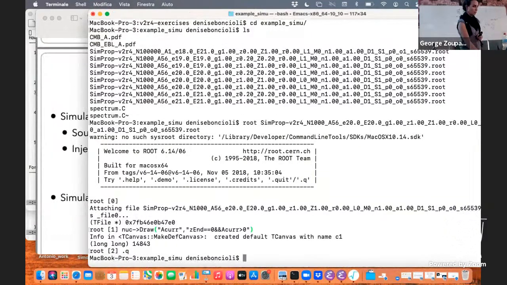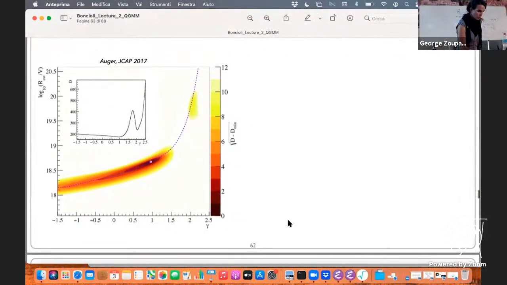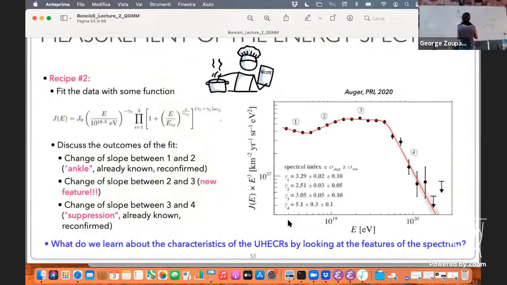If not, I just wanted to show some very rough spectrum at Earth with the protons in this case. With the protons, it's all much more simple to imagine. You don't have any disruption, so you have just energy loss, which is stochastic. But anyway, just to be sure that we are on the same page, we expect as the spectrum at Earth, if you multiply that by E cube, this kind of shape.